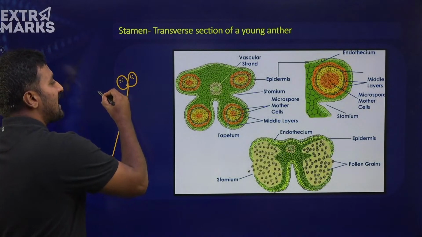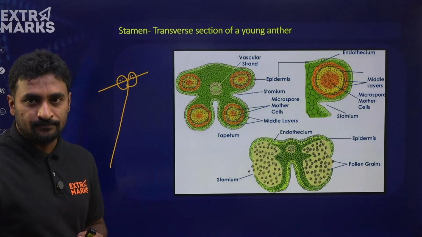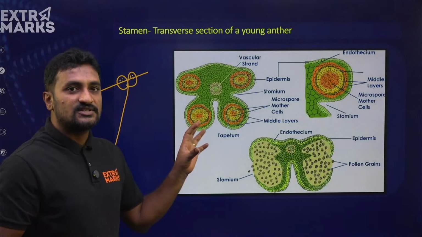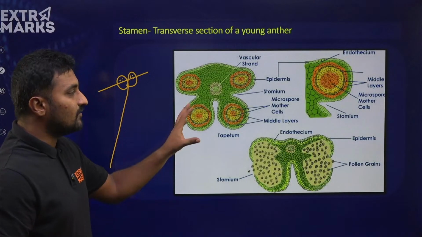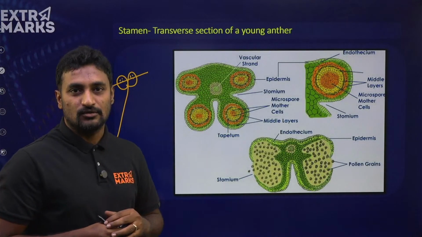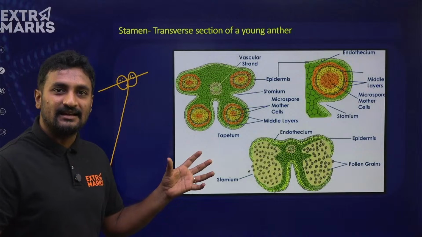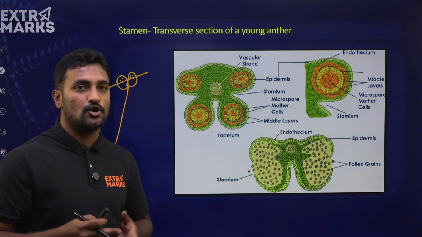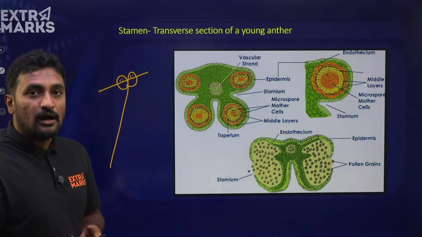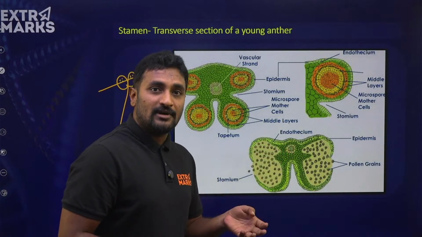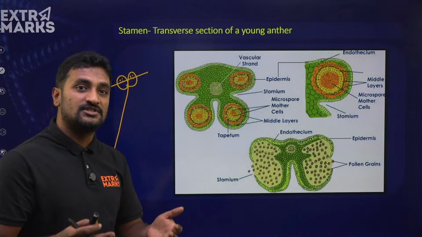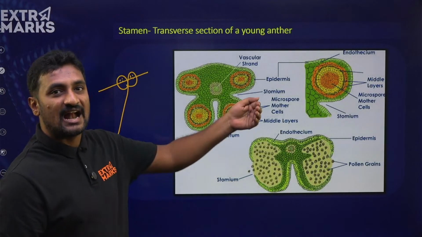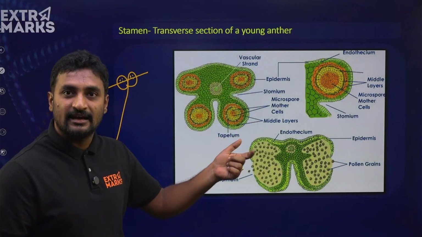When we take a transverse section of this anther and observe it under a microscope, this is how a typical anther section looks: a bilobed, dithecous anther, which is found in the majority of flowering plants. Now the anther wall consists of 4 layers. The outer layer is called the epidermis. As the name states itself, derma means skin, which starts from outside, and it is a single protective layer.